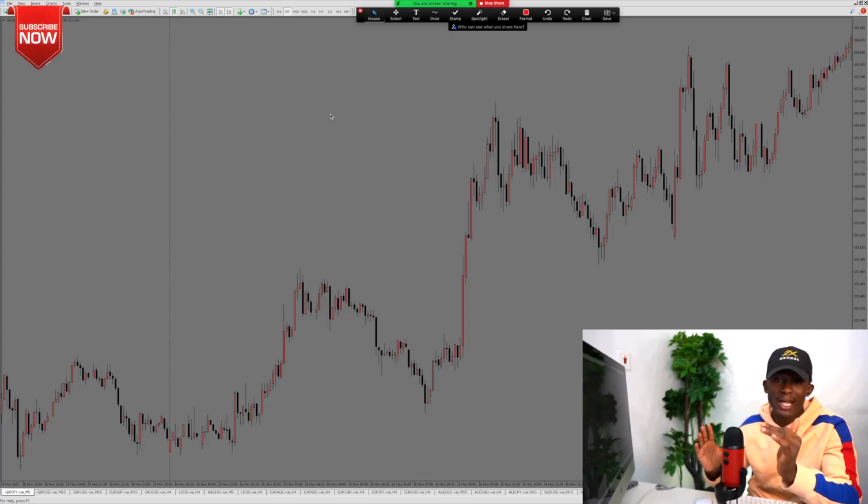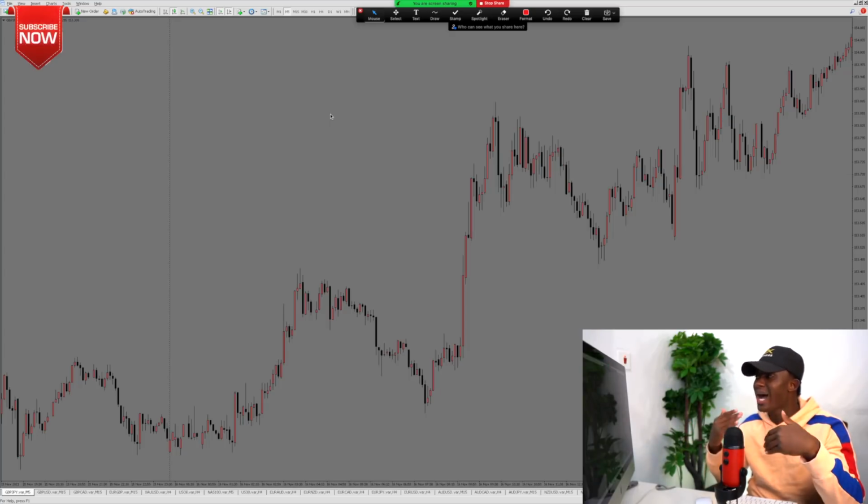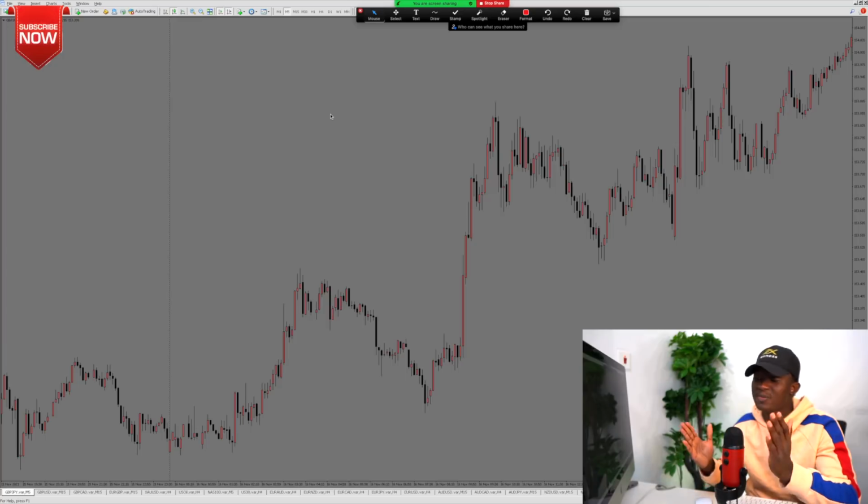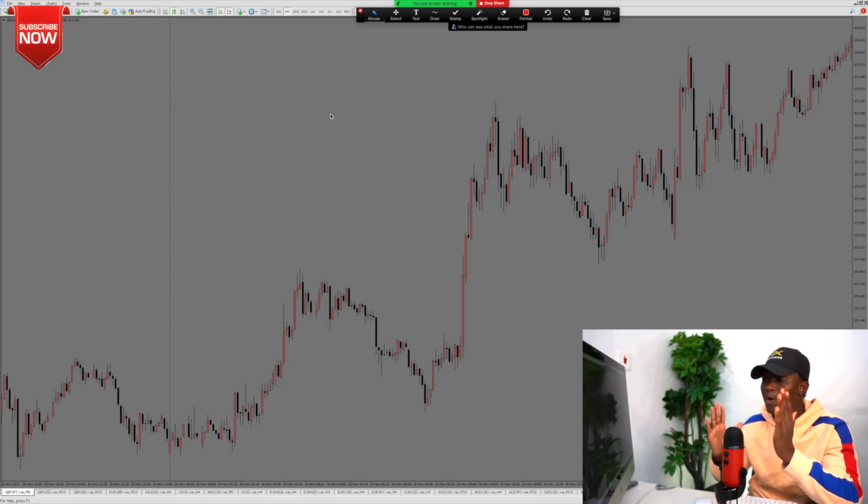So without wasting much time, I'm going to introduce you to how to break down the chart on a daily basis if you want to scalp, especially using the 5-minute time frame. And the currency pair of our choice is GBP/JPY. You guys know that I really mess with the pound pairs, so anytime I want to do any example, my first choice of preference would be the pound pairs. And today we're using GBP/JPY, right?